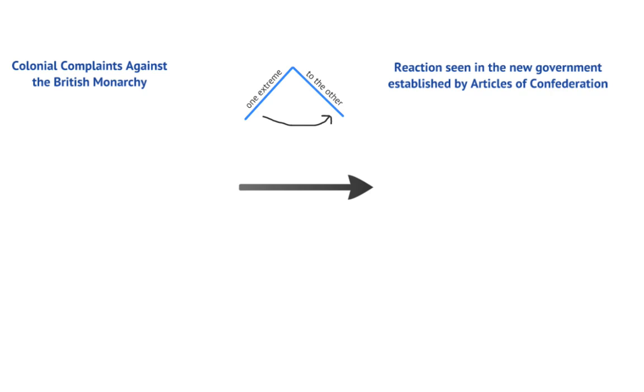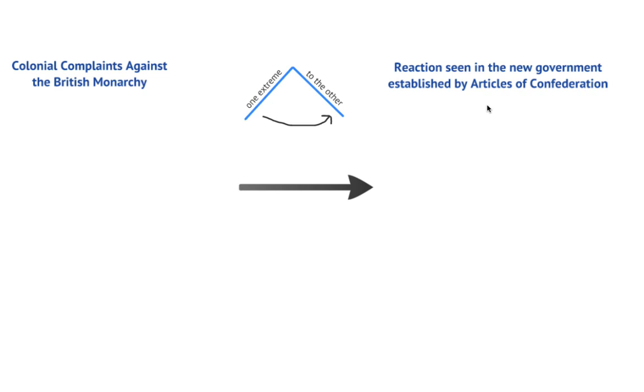But we're going to stick with the government aspect, and we're going to jump from we declared independence, we fought a war, and now we've got to create our first government because we are now an independent nation. Our first government is going to be called the Articles of Confederation, and basically what's going to happen is we're going to go from one extreme to the other. We've gone from our complaints against the king. Okay, the king had all this power, he was a tyrant, so we've gone from one extreme and we're going to go to the other extreme, where our government is going to have very little power. Most of the power is going to be in the hands of the people in the states.